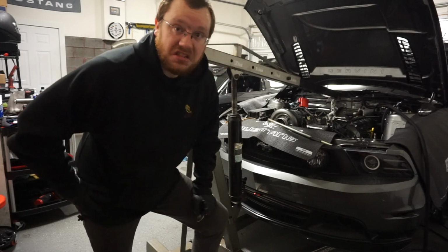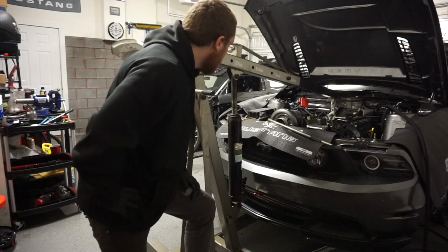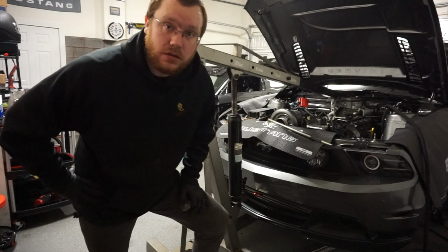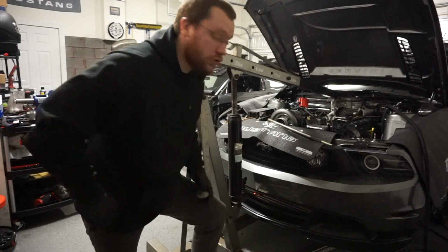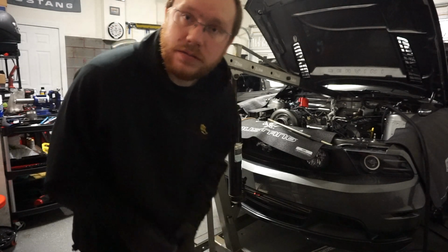The bolts are slid into place. Obviously, I still have to finish bolting the motor mounts down, but other than that, it's just kind of putting everything back together. I'm going to call it a night here because it is a work night. Great progress. So I will catch up with you guys after this.